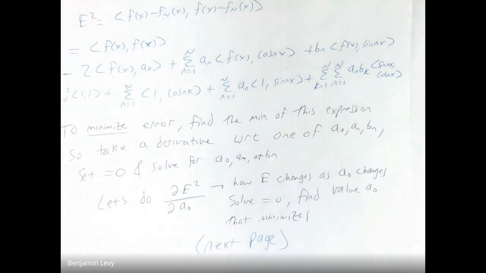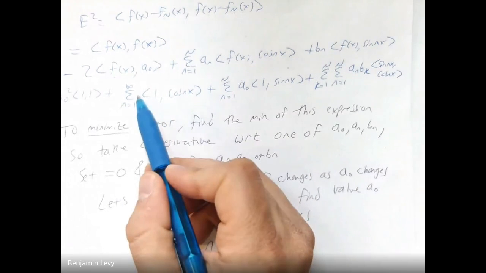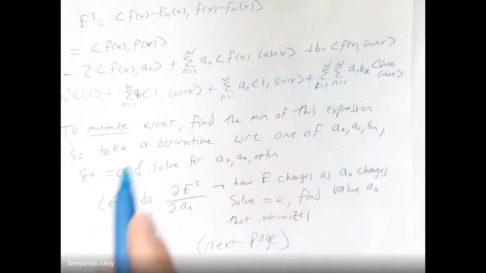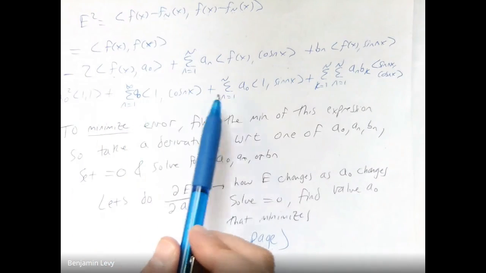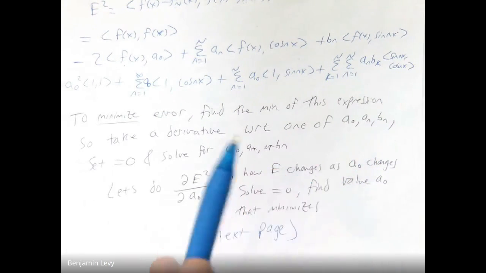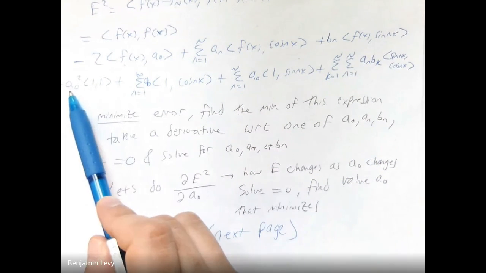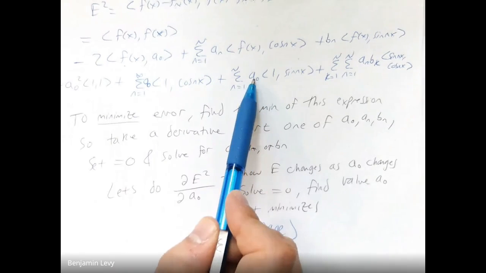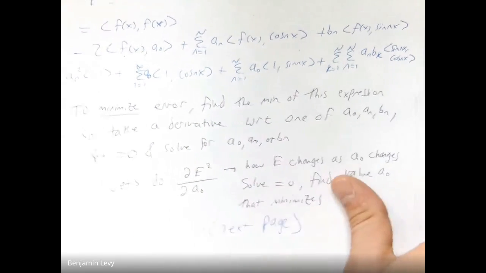Let's see here. Did I copy something down wrong? I feel like there should be one more term. There should be an A0. I did copy this down wrong. There should be an A0 out in front of this term right here. I apologize for that. So there should be an A0 in the first 3 terms on the last line. And so this becomes a 2A0 squared. This one is just going to go away, and this one's also just going to go away. And we just get those 2 terms.